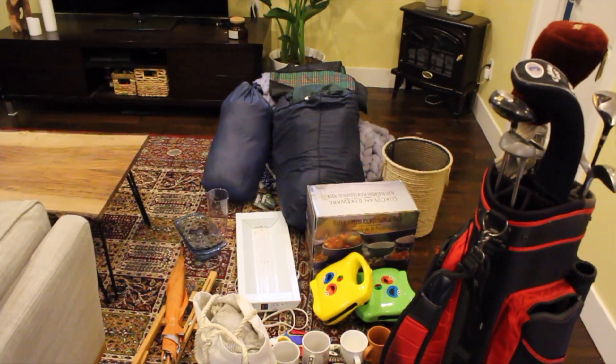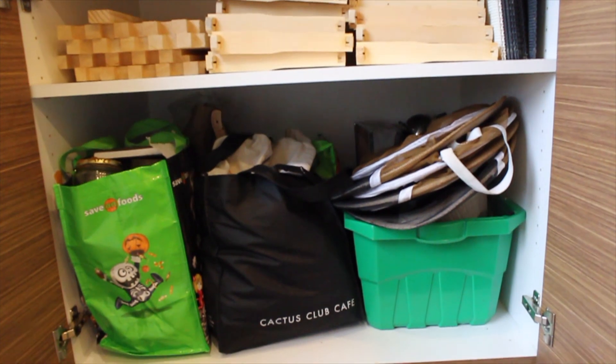I think that is it for everything I want to declutter. I'll show you how much stuff I'm getting rid of — it's really exciting, a lot of big things that take up space, which is the best. I also transformed one of the cupboards in our kitchen into a spot for all of our beekeeping equipment, which is so nice to have it out of the spare room closet and in its own easily accessible little spot. I hope you guys enjoyed this — I'm so excited to get huge and actually show you a pregnant belly. Thank you so much for watching, I hope you enjoyed this video and I'll catch you in the next one. Bye!